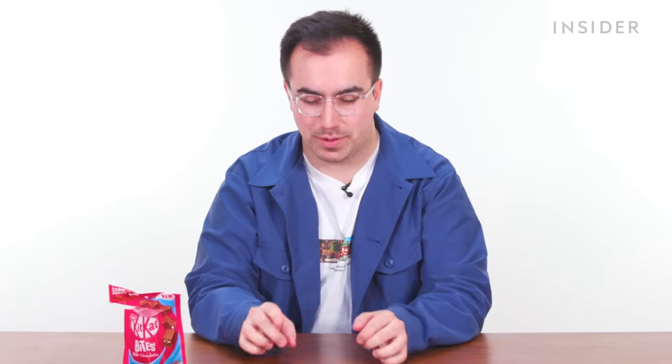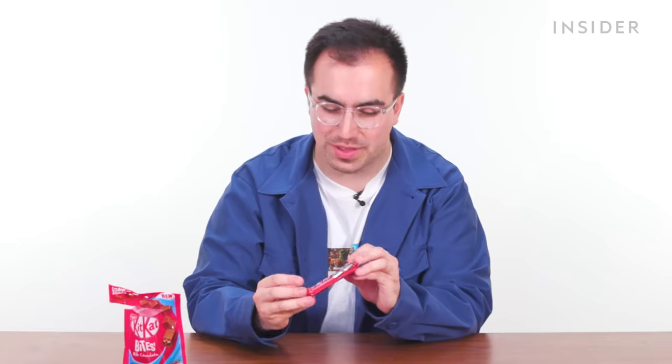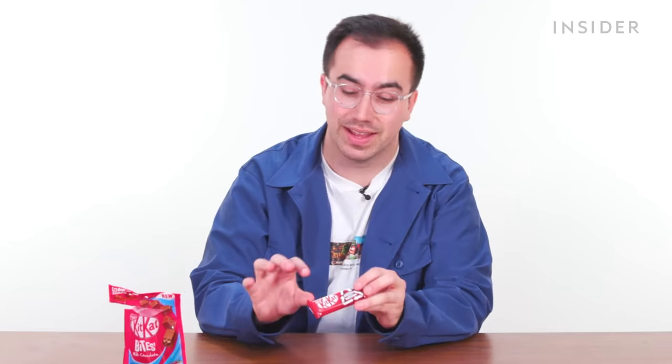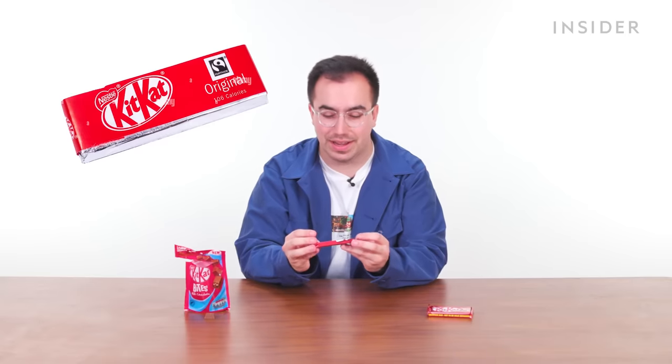Kit Kat, I have a bone to pick with you. What is with the packaging of these new Kit Kats? These 2-finger ones had such iconic packaging in the UK. It was wrapped in foil and then had this band of paper going around the outside. And now they've replaced it with plastic, bringing back the old packaging.